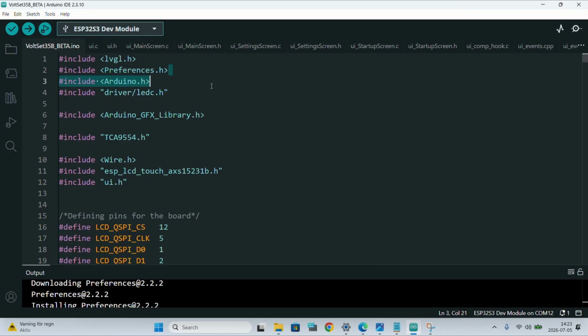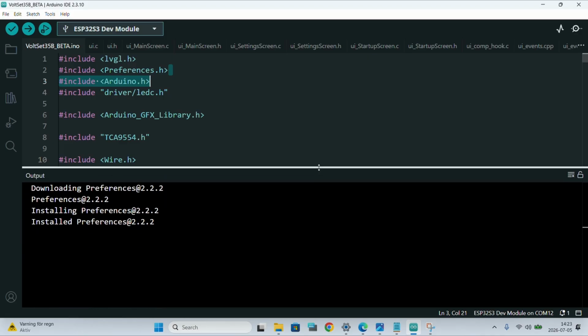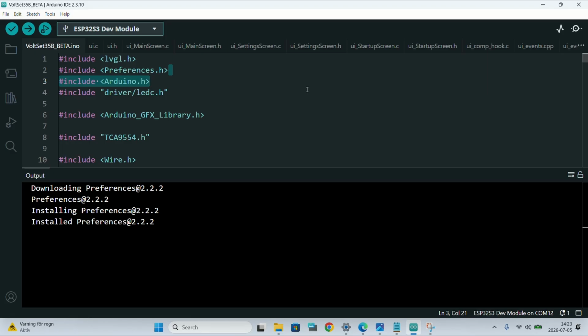Okay, so it's going to take a bit of time the first time to compile the code in a language that the machine understands, but then you're going to do this only once, and then you don't ever have to touch this again unless there's a new version and you want to update. There will be some bugs. I know there are some bugs that happen only in the settings screens, but since the settings screen is only used once in the setup of the machine, I don't think it's a huge issue.